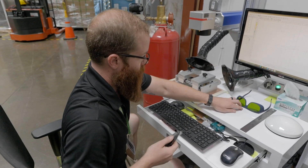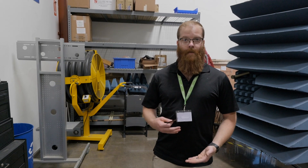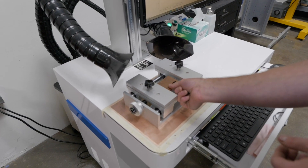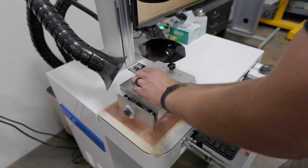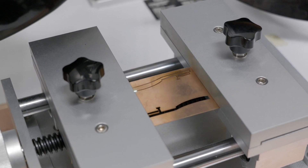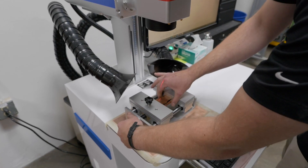Here at TaoGlass, it's extremely important for us to be able to make quick, rapid prototypes, maintain momentum of our engineers, and continue the design process. It's equipment like this fiber laser that allows us to do this. We can take a design and in 30 minutes have a CAD-accurate representation, and then every design afterward is two minutes to produce.